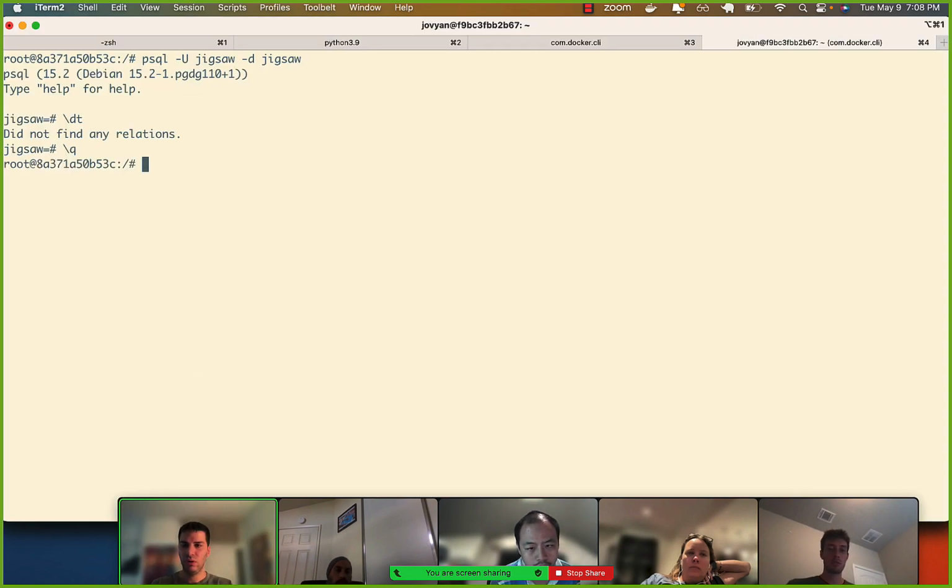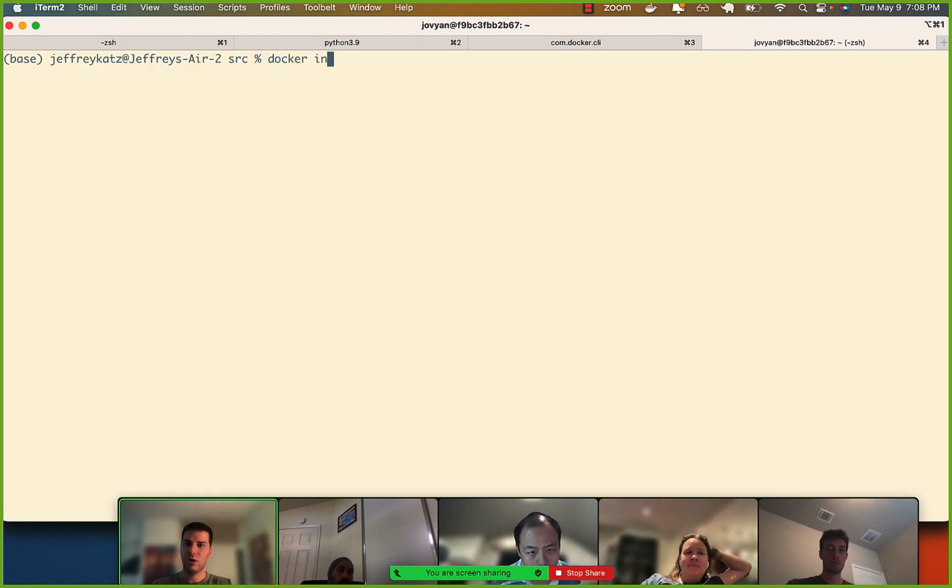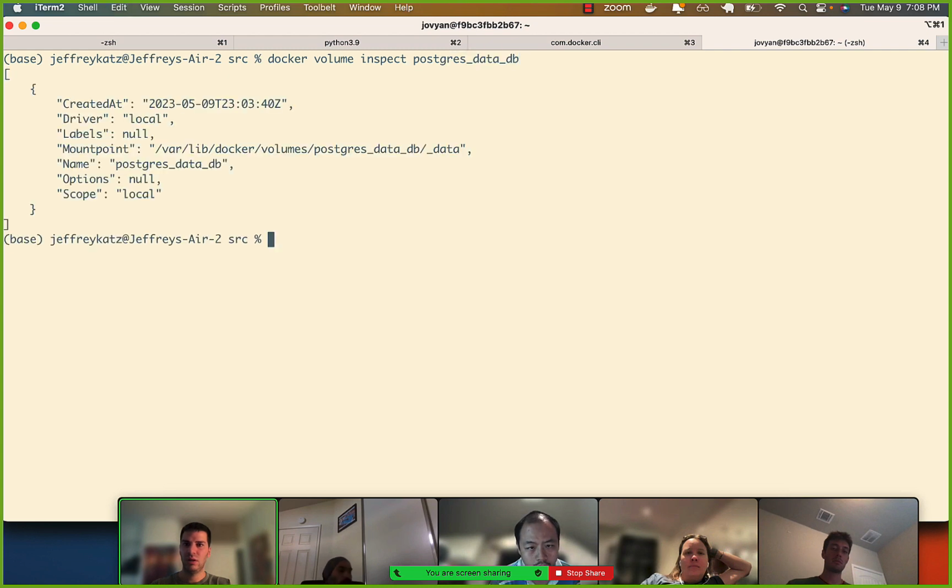Just to show you, remember, we can do docker volume ls. These are listing the volumes. So this is the new one that we are working with. And if you do docker volume inspect, this is where this fancy thing's stored. It's also just a folder on your computer, but you can see it's inside here. So it's just content being stored inside this folder. I don't think it's any fancier than that.